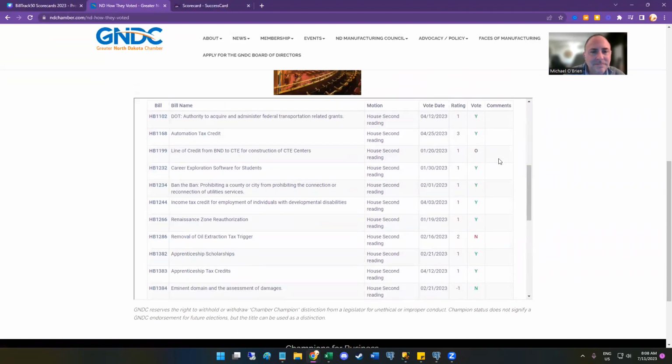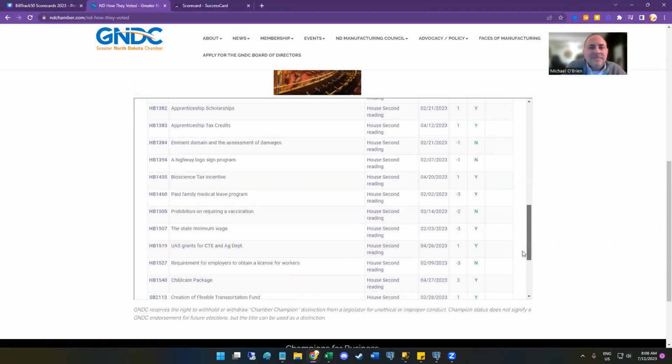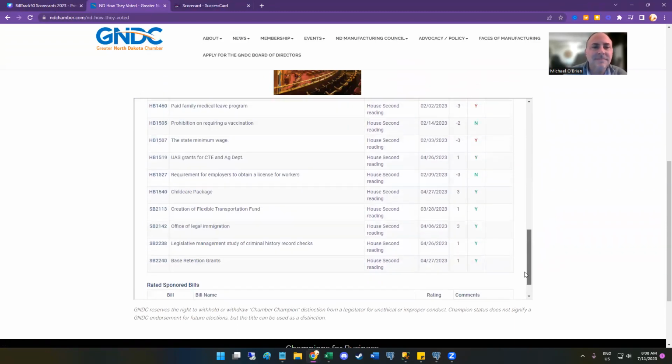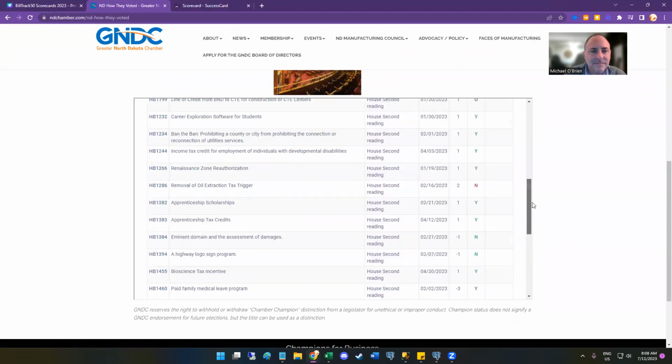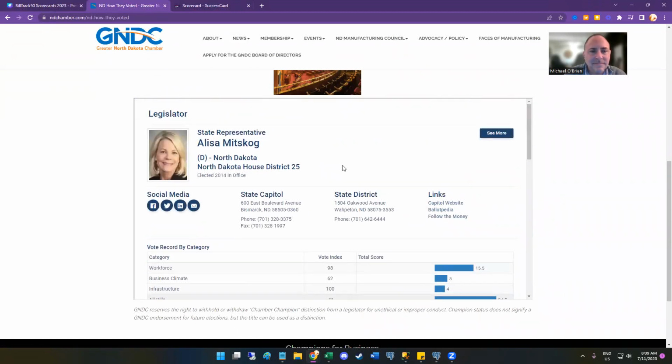And so you see it's color coded. She voted the right way on these. They're green. So the no is the right way. They didn't like this bill, missed this vote. This vote was no, and they liked that bill. So she got dinged for that. So you can really quickly see what votes were good and bad. And then you can see if she sponsored any of the bills that they really cared about. So if you're going to go and approach this legislator, you now are fully informed. So if you call them or go to a fly-in and meet with them, you have all the information.